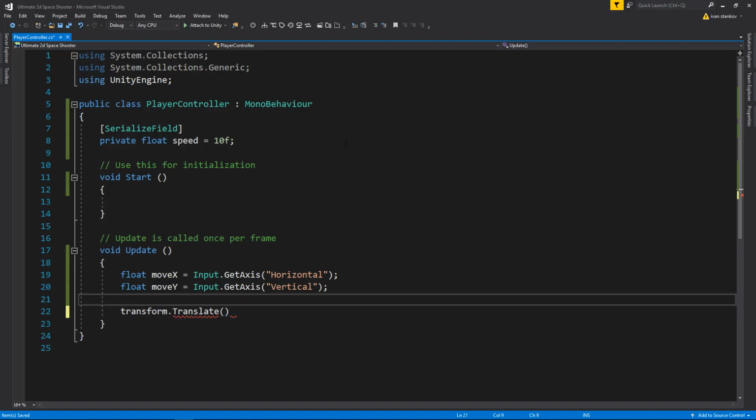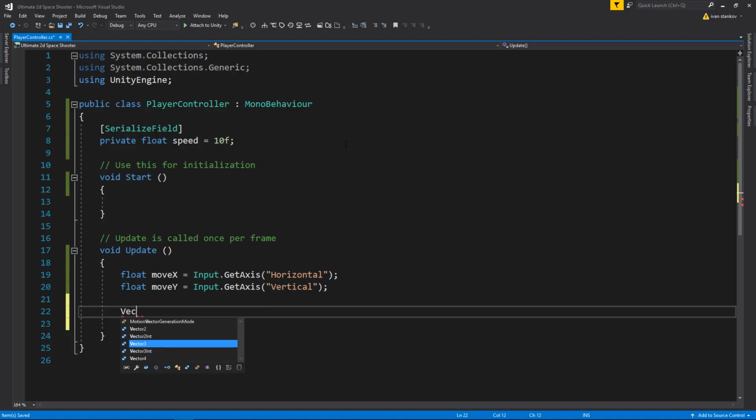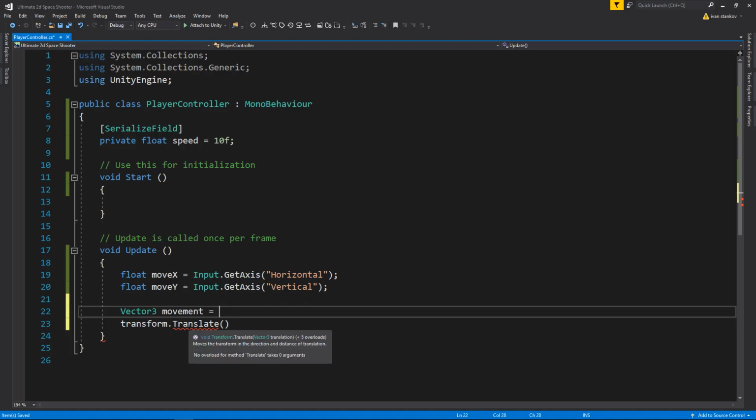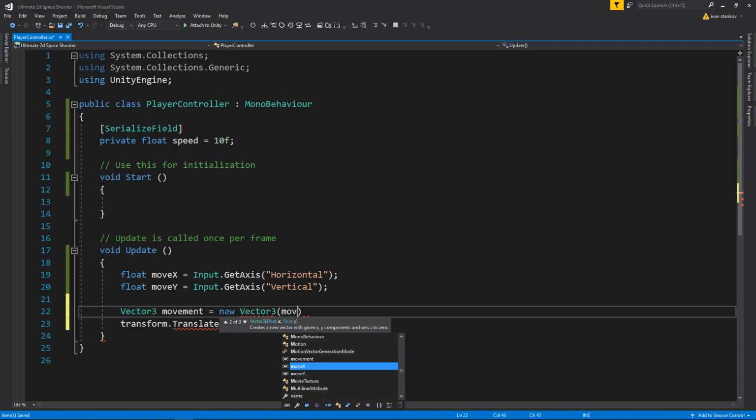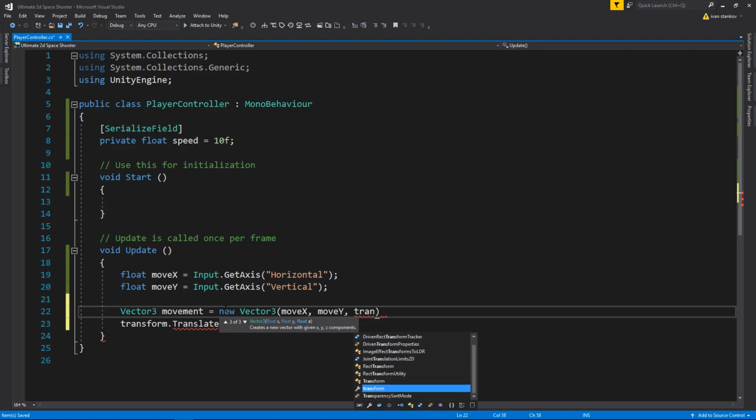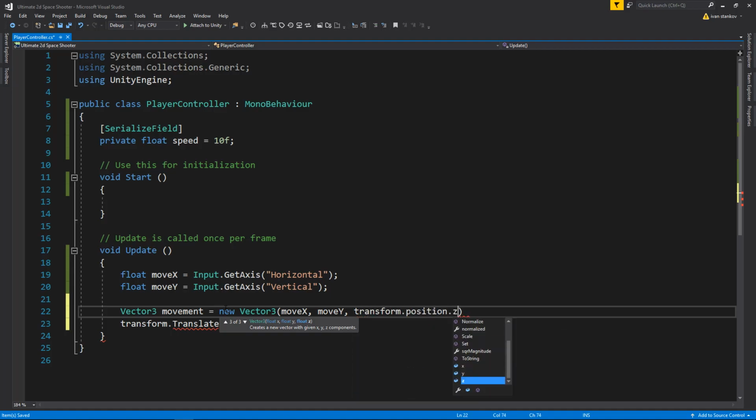Say Vector3 movement is equal to new Vector3(moveX, moveY, transform.position.z).